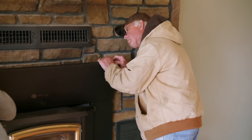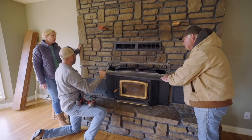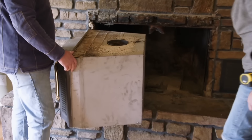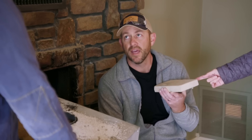All right, so we've got the trim. Hey Jenny, I don't know that this is going to work. Why? It looks like it's just a metal insert box inside. Wow, so you're not going to have stone. This doesn't look good. Let's get it all out of here and then we'll just see what we're working with. That's a steel insert — it's not like the natural stone look that Jenny wants. Can we remove the steel insert? My concern is that if we remove the insert, the grout holding the stone will start to fail. Let's call the fireplace company, see if they can come in, remove the steel, and have them put fire brick inside.